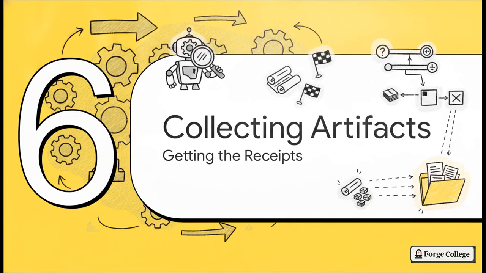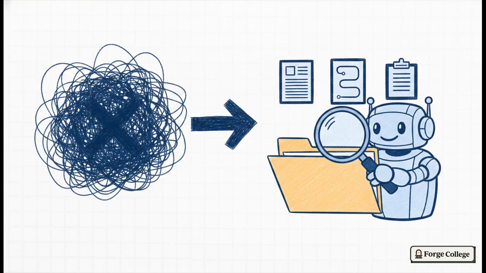Section 6. Collecting artifacts and reports. Okay, so our robot butler has done its job. But when it finishes, especially if something went wrong, we don't just want it to say, "I failed." We want the receipts. When a CI run goes red, a mysterious X on your dashboard is totally useless. We need diagnostic artifacts. Your runner script must be configured to output JUnit-style XML reports, which most CI platforms can parse to show you exactly which test failed and its stack trace.